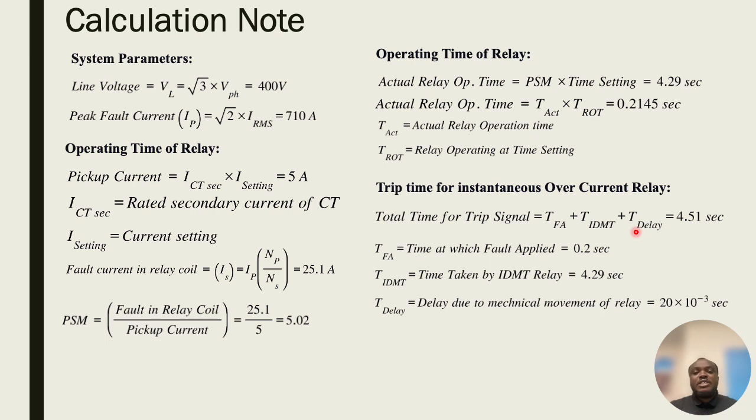In our simulations, you are going to see that the time the relay indicates in the simulation is slightly different from the time per the waveform, and this is because of these other times: the time the fault was applied and the time due to mechanical delay. So just keep note of these during the simulation discussion.